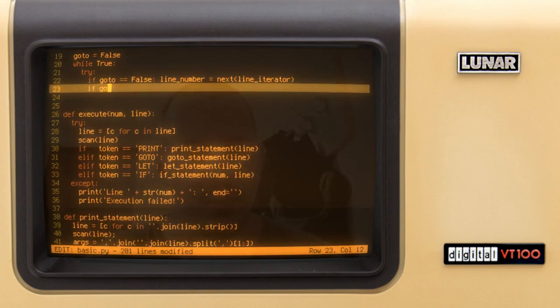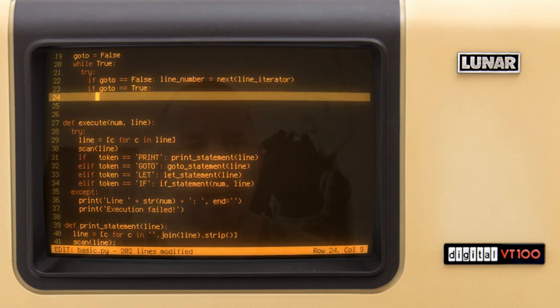Otherwise, if goTo is actually equal to true, this means that the goTo instruction has occurred. First we need to say goTo equals false, so that the next iteration it restores the execution from the line. But the idea is that we need to calculate the line to restart the iteration over the lines from.